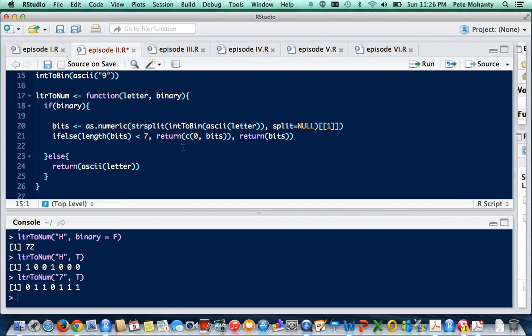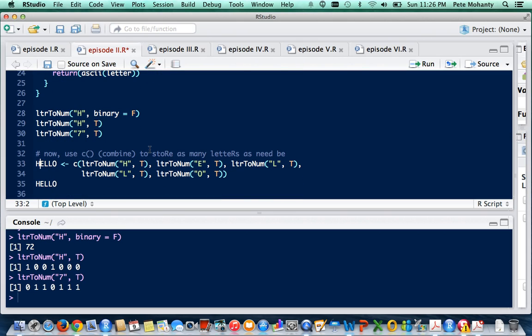And if it is less than 7, we are going to use the combine function. The c stands for combine, and so that's how we combine the 0 on the front there. Okay. And then, of course, return is the command that we use to specify which piece of information should go back from the function, either to the console or to the variable where we're storing it.